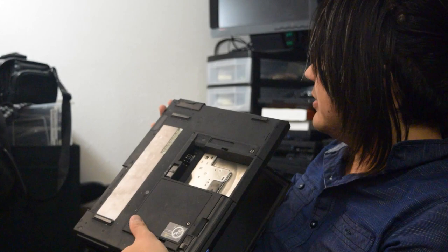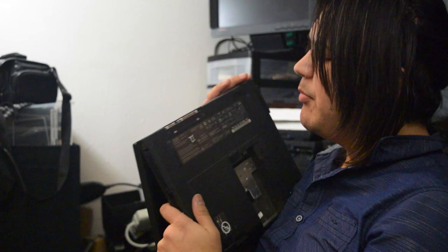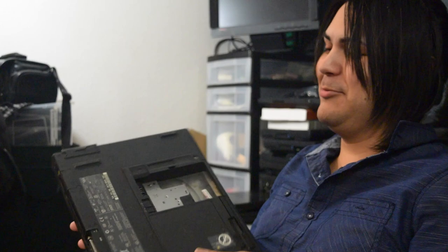So that's gonna go. This one has a little bit of a mess up too. As you can tell, there's no lip on this one because it just ripped off. So I'm presuming the previous owner just took it off. However, we do have a port. We have a serial port, so you know that was going out of business.